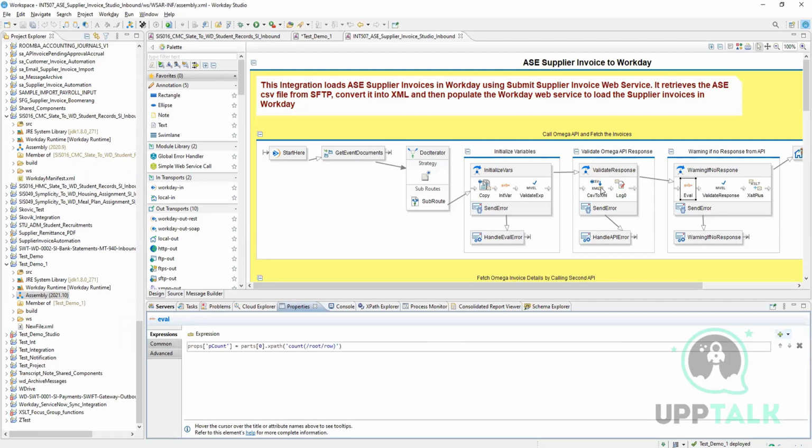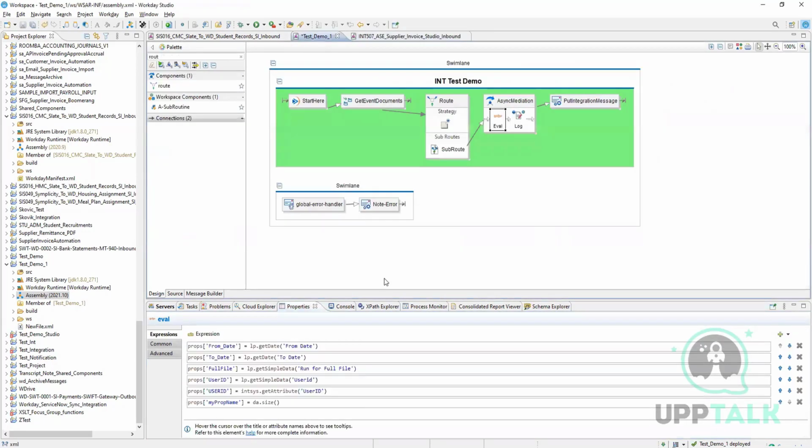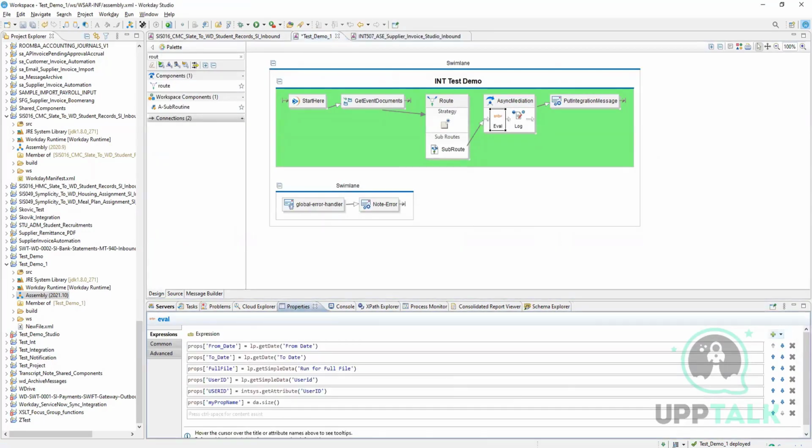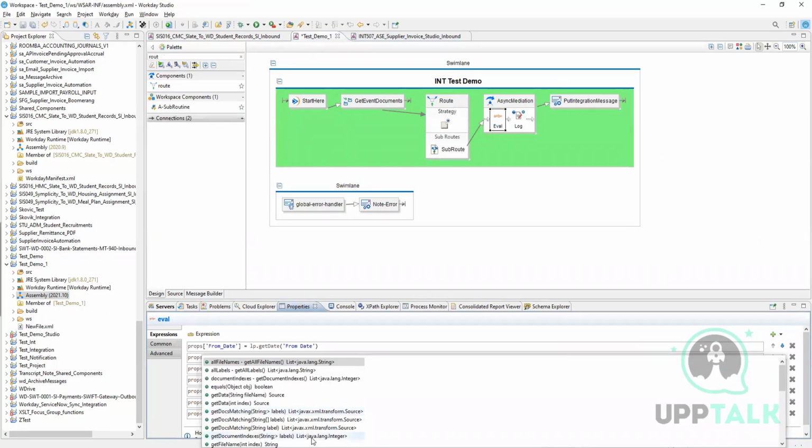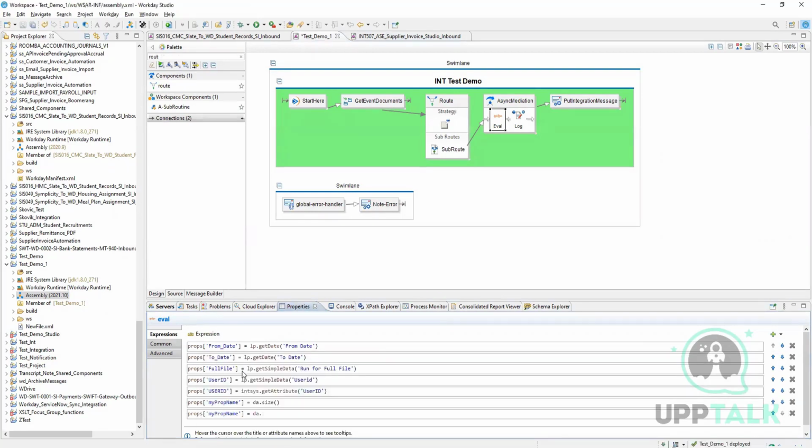And then you can also fetch the name of the file, again using this: props is equal to DA dot, all labels equals file name, and you put index as 1. That means the first file, whatever you have got, is this.